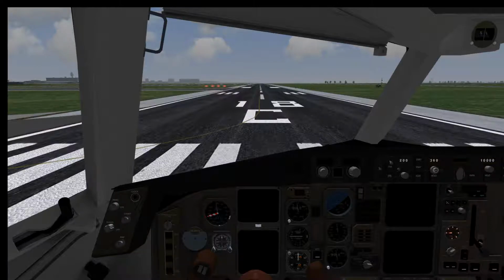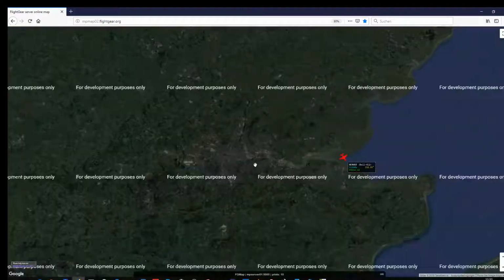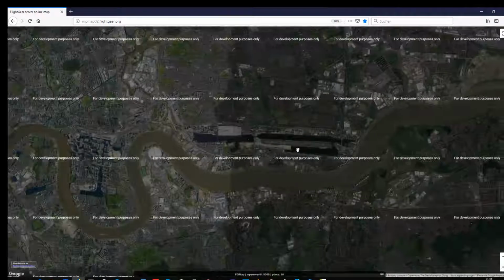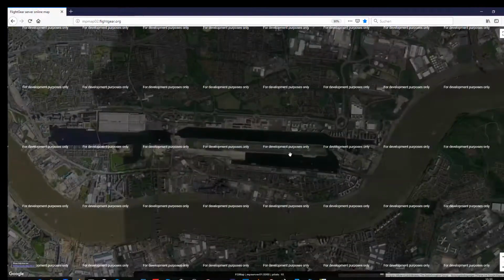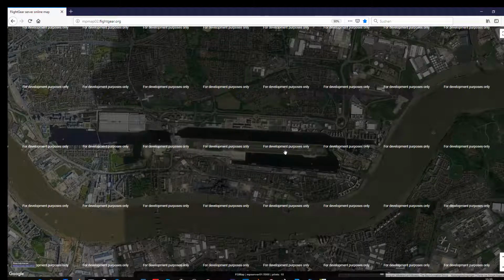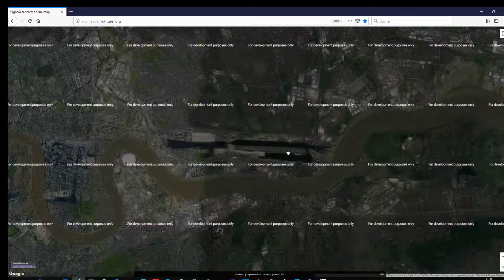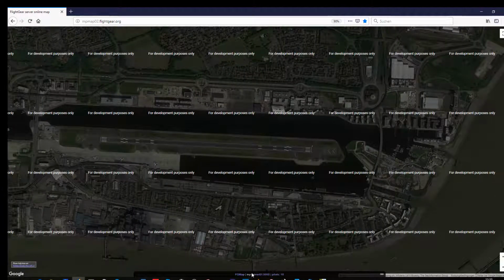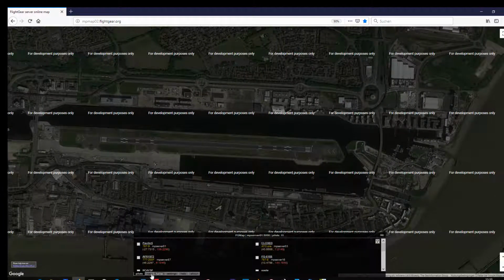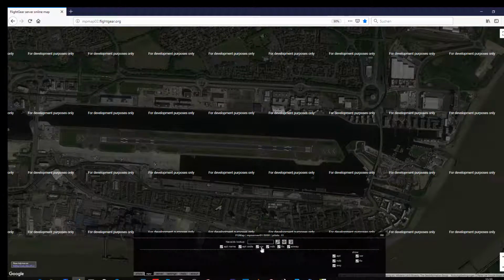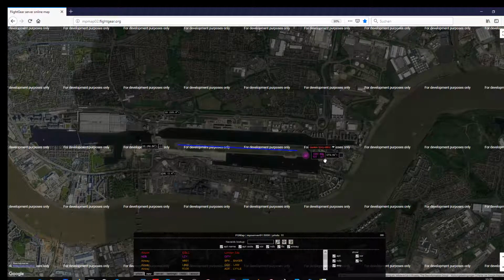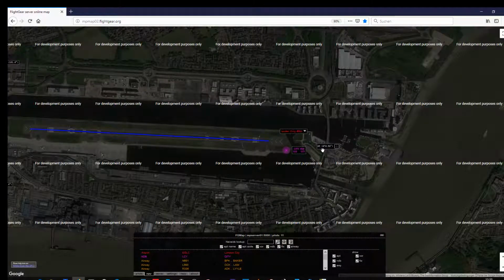Let's have a look at the Flightgear online map. So here you see Great Britain, London. It's easy to find the London City Airport. It's on some little island here in this pond beside the Thames River. So that's where it's located. And you can open the data of the airport when you click on the nav here. And then on this eye, that gives you extra information about the airport and the runway. And we want to look, for example, at the runway 27.